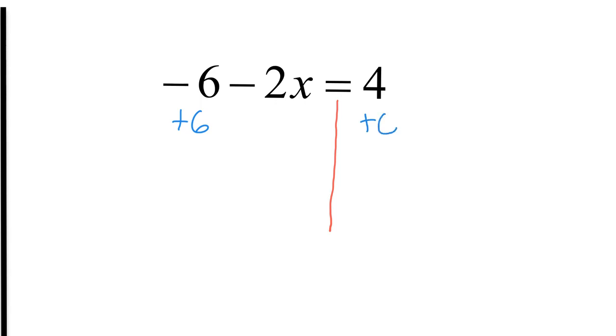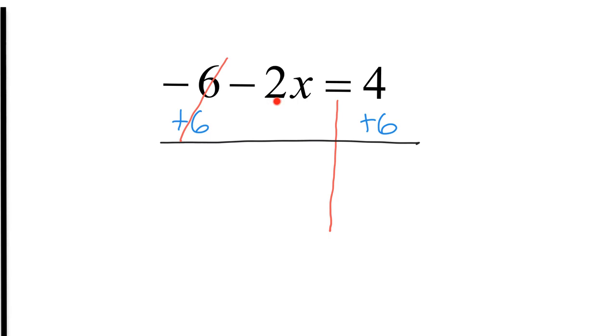And notice that I'm only doing it once on each side of the line. I add 6 on the left side, and I add 6 on the right side. You only do it once. You don't have to add 6 here because you just do it once on each side. So I'm going to put the line here. And I know that negative 6 plus 6 cancels. So that's 0. You don't need to put that 0.